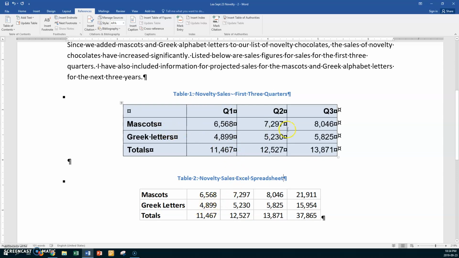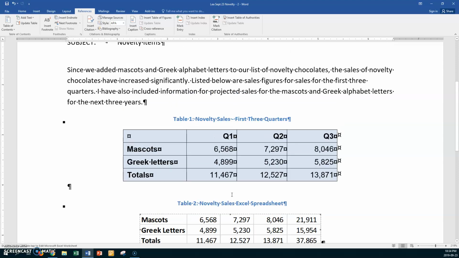So if you want to do it in Word, you can do it in Word, but you can also do it in Excel. All right, save this. And what we're going to do is we're going to stop here, and now I want to go and do nesting a spreadsheet. So we'll stop here and come back for part 5.